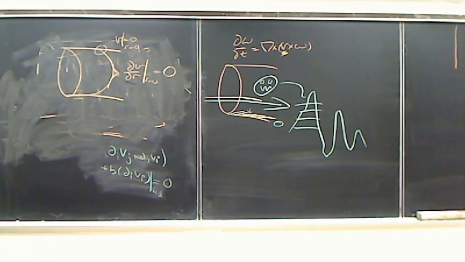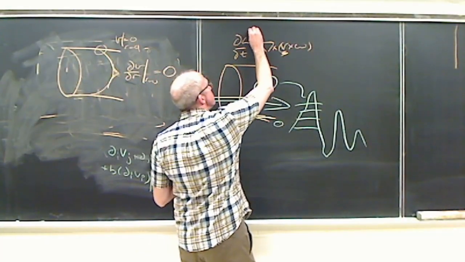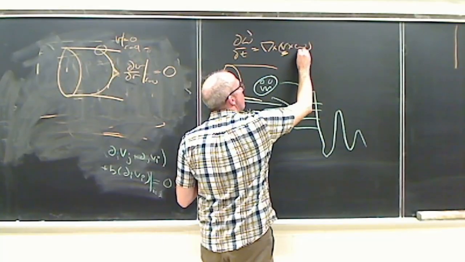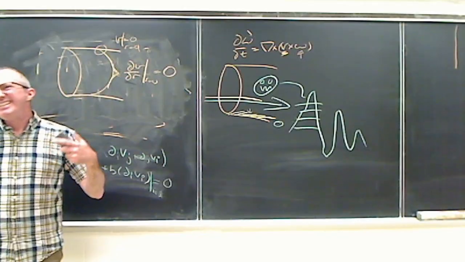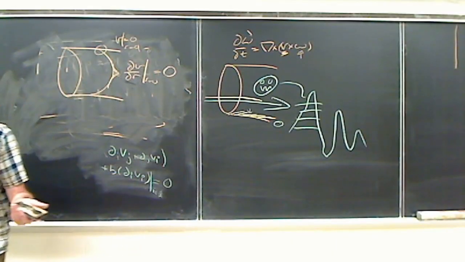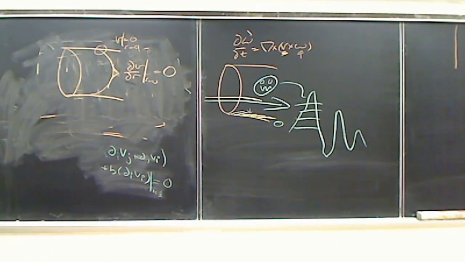You have to keep track of when things are vectors. A lot of times when they drop the bolding, it's because you only have one component, and this is actually omega in the z hat direction. That's still a vector though. So yeah, the book is maybe a little sloppy sometimes.